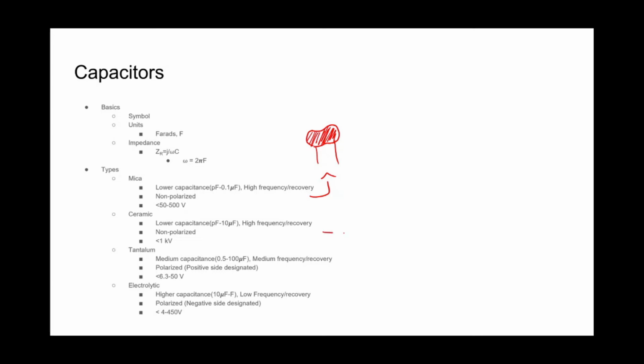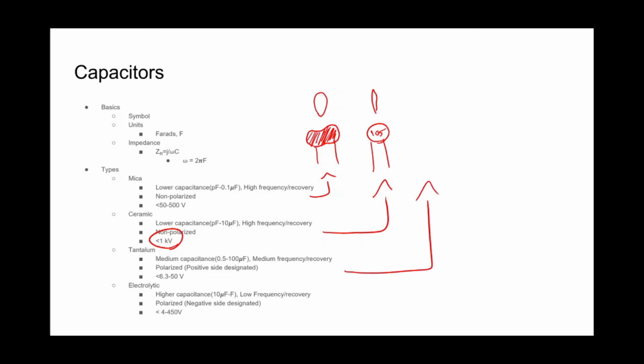All right, the one that you will see almost all the time are ceramic capacitors. So those are usually some sort of ball or disc or square. Doesn't matter, they're very thin. These ones are kind of bulgy, these ones are very disc-shaped. Sometimes they have a little bit of bulge to them, but the way to tell them apart from the others is they are not polarized, so there's no indication of polarity on these. They are very good at high frequency, very cheap, and very, very high voltage, up to like a kilovolt. And they'll usually have a number like 105, which would be a 1 microfarad capacitor.